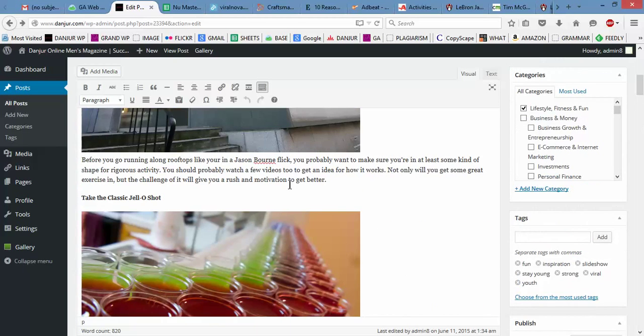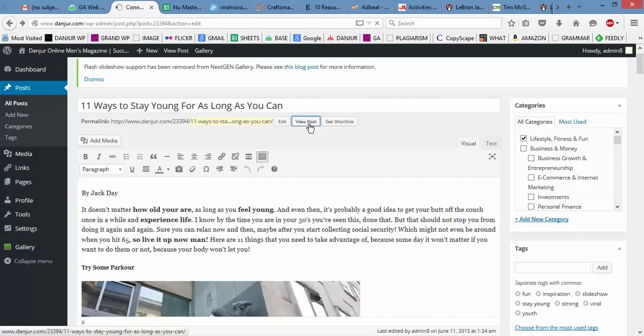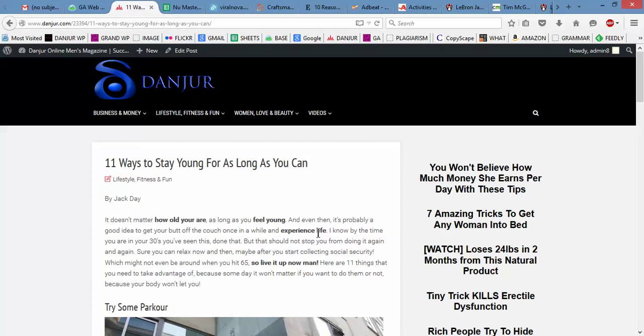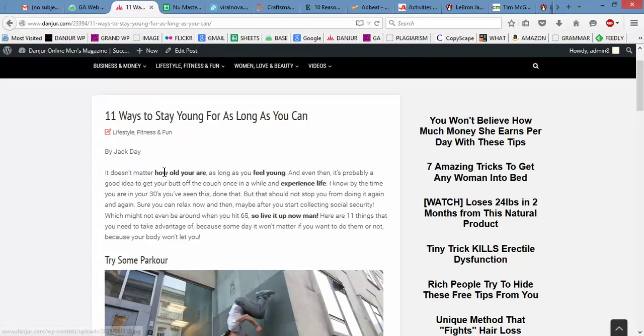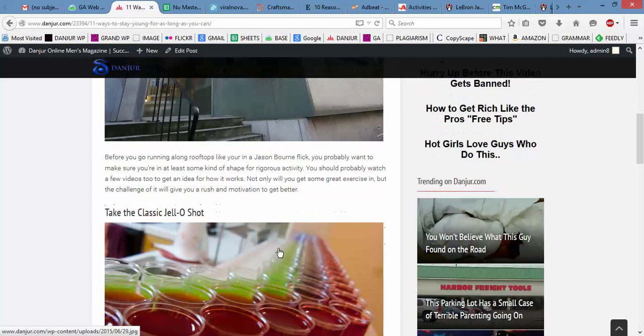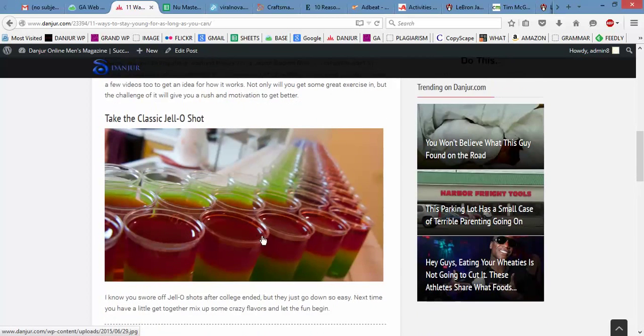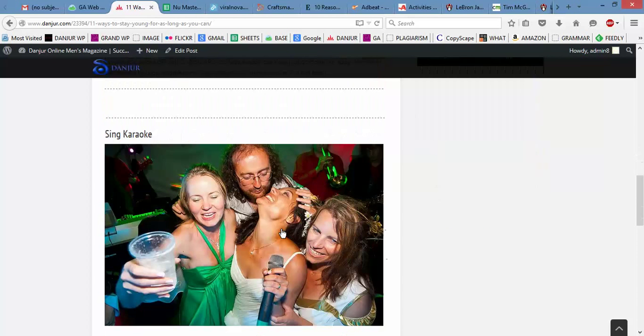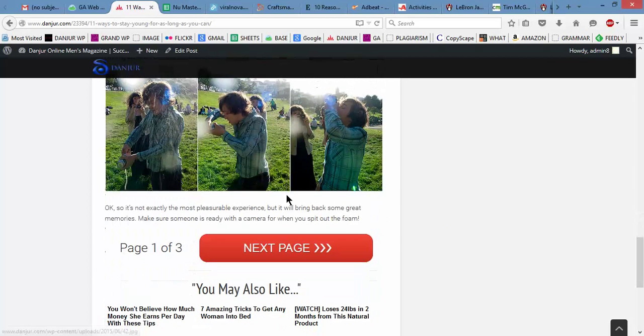Why can't I view this? Oh, okay, so let me just view it real quick and I'll show you what that is. So yeah, we got name, blurb, heading, picture, caption, subheading, picture, caption, ad, same thing, and then that's what this page break here is. That's how it displays.